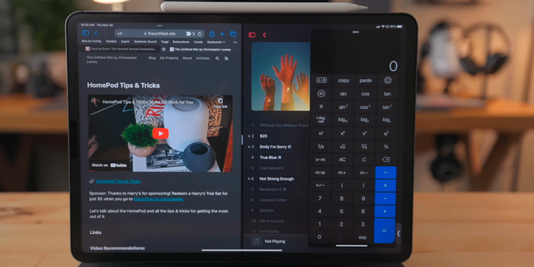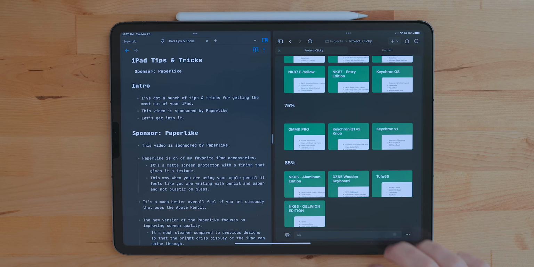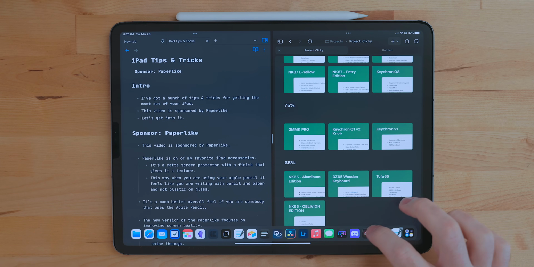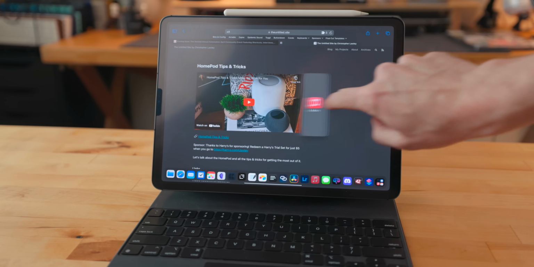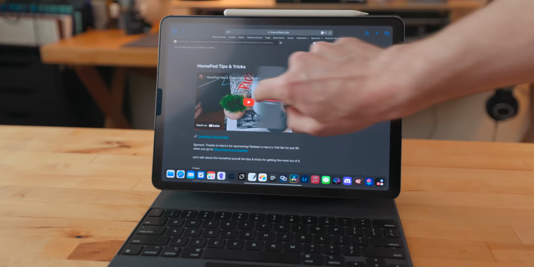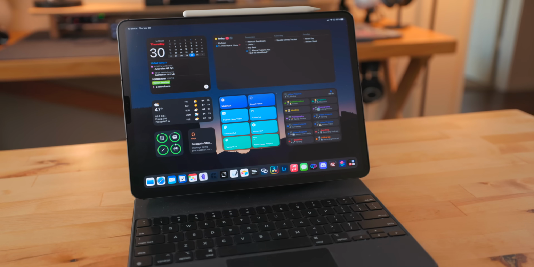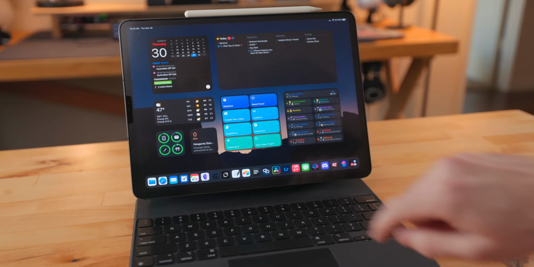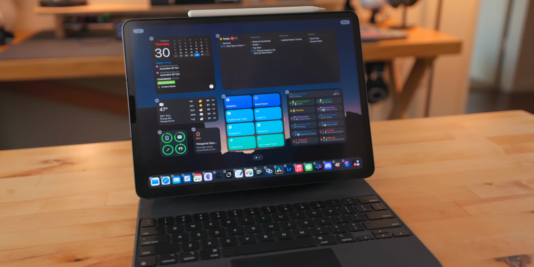In Split View multitasking, there is another option for adding an app. This is Slide Over. Slide Over is a compact floating window. Just drag an app icon to the center of the screen. You'll see it become a tall, skinny window. If it pushes the app you have open to one side, you moved it too far and that will become Split View. One thing to note is you have to have a full screen app open or two apps in Split View in order to use Slide Over. You can't start it from the home screen.